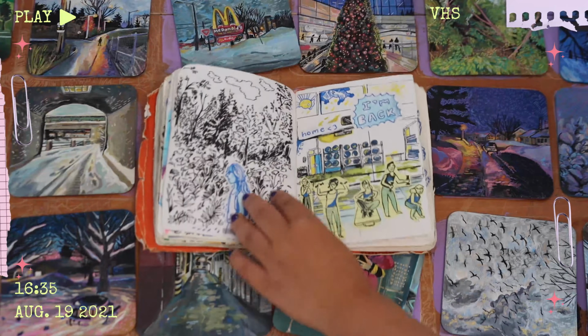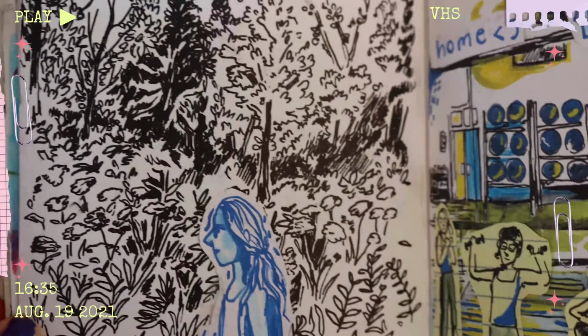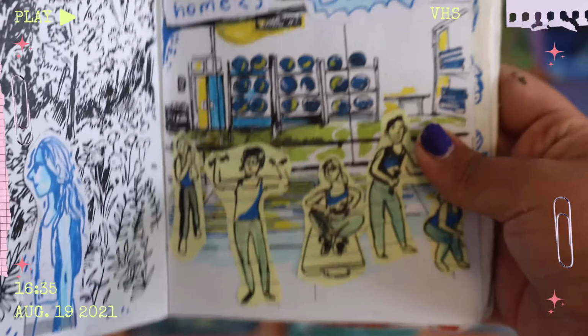That is the exact way I felt. This page is a good example of it because I fully wanted to draw in this style for a long time, but I was so uptight that I never could get the looseness that I wanted.